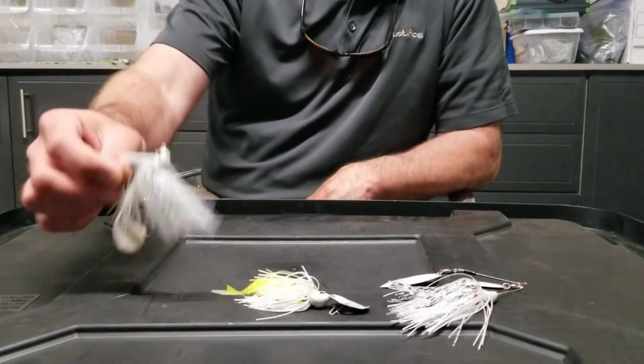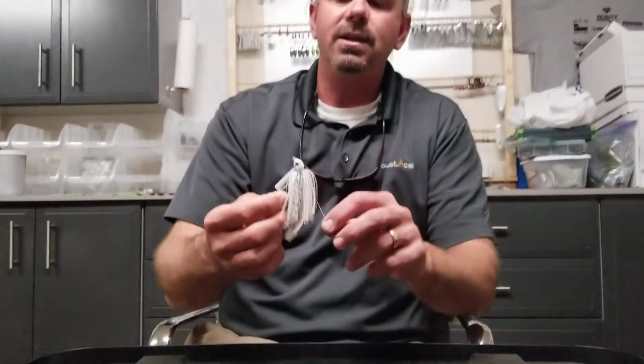Just remember that little swim jig, because you can catch them in deeper water too, like if they're not in the 2 foot of water and you know they're out there in 6, 7, 8 foot of water just sitting on the bottom waiting. We've caught them several times by going out with the swim jig when they wouldn't hit the others, and popping it and just letting it fall down, and then popping it again and letting it fall down in that zone. And what'll happen is they'll see that thing coming in and they'll hit it. It's not too intrusive. They think it's a shad dying or trying to get away.